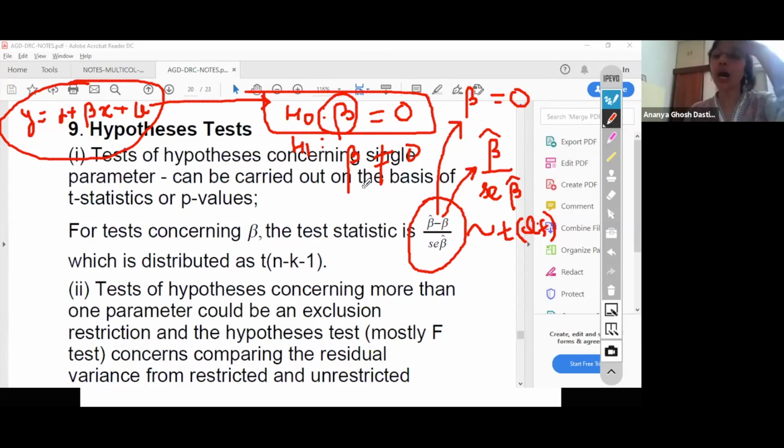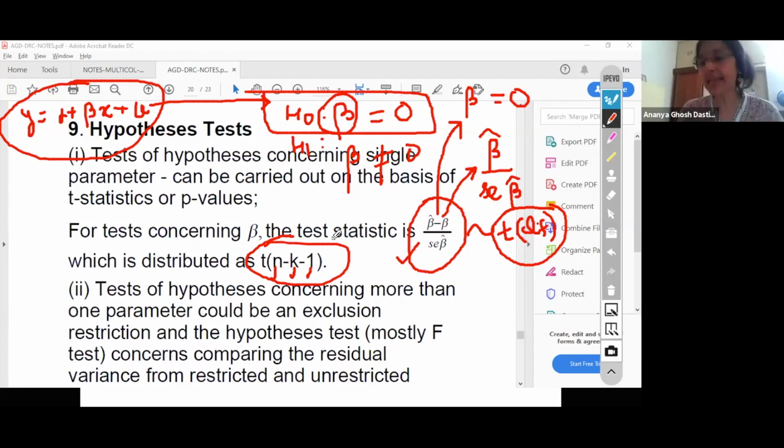Okay. How will we do this test? We will do this test using a random variable which follows a t distribution. T distribution, where is it coming from? It's coming from the normally distributed errors, because of which the beta hats have normal distributions, because of which this particular thing has a t distribution with as many degrees of freedom as your regression, where the degrees of freedom of your regression is equal to total number of observations minus number of explanatory variables minus 1 for the constant term. Okay, that is the first thing.